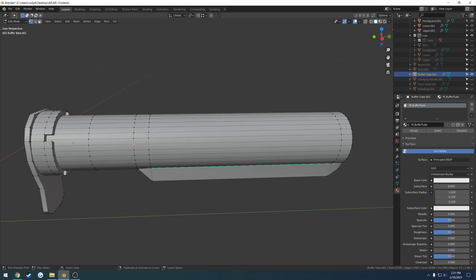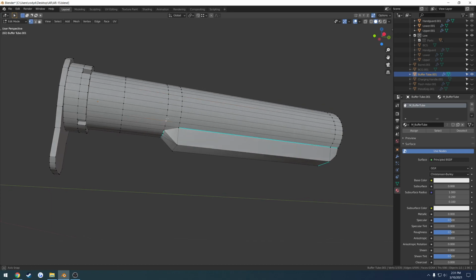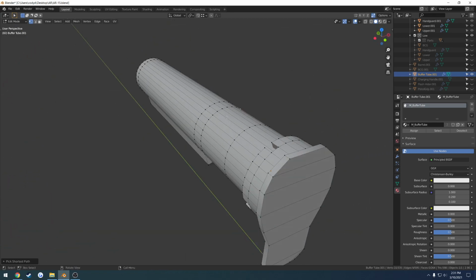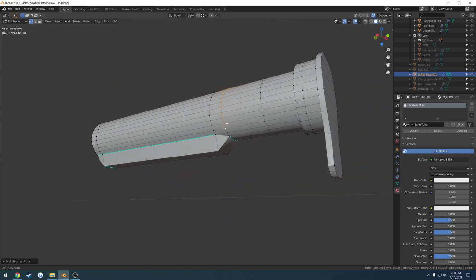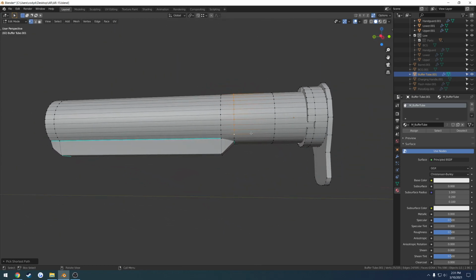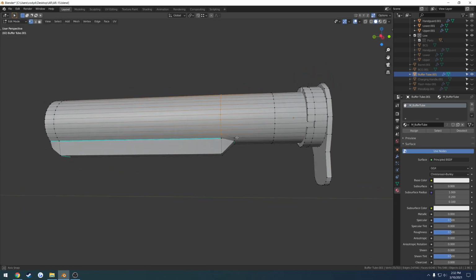So what I'm going to do is I'm going to enable this guy right here, the auto merge. I'm going to take the loop from here, work my way around, all the way to the one on the other side, which is here. I'm going to merge it back. Actually, better, I can just press G and G one more time. Merge all the way back and left click. And now they're merged. No shading issue.